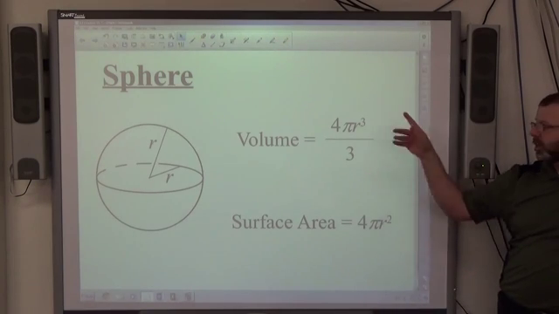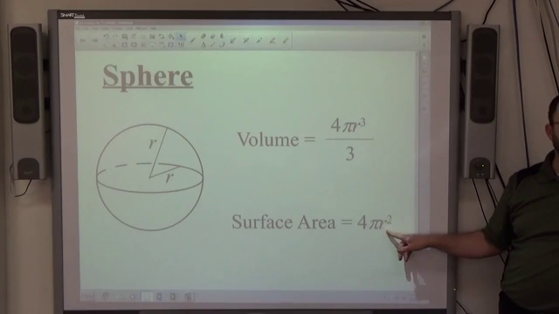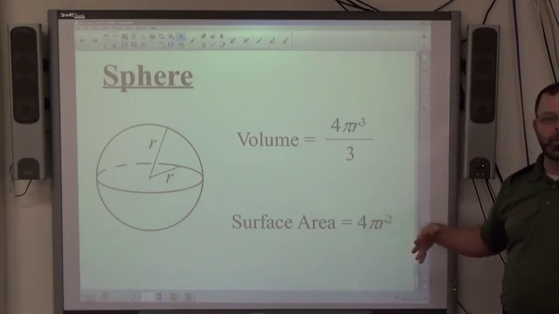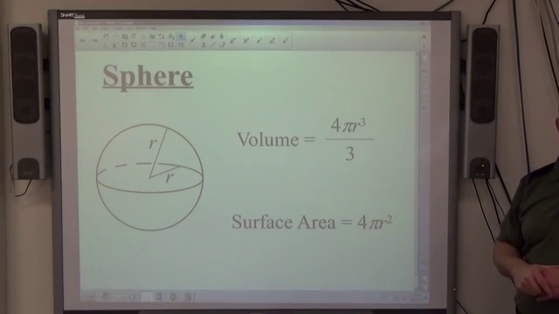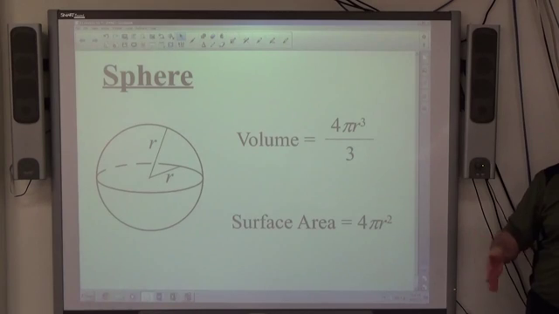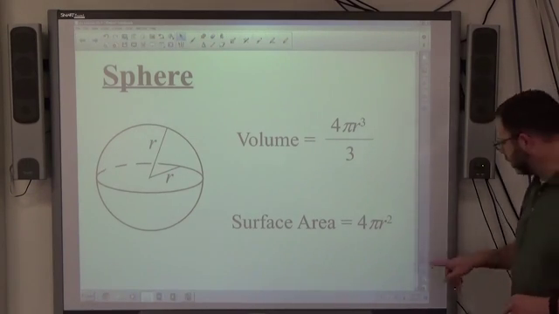If you know the radius, whatever the radius is to the third power times 4 pi over 3, whatever the radius is squared times 4 pi, you got both answers. You don't have to memorize these formulas. Hopefully, as you're going through these classes that you take with me, by the time you take the ACT, you get all these formulas memorized. For the sake of my test, you get the formula sheet during the test. When you get to the ACT, you don't get a formula sheet. So hopefully, having used these formulas again and again and again, you'll memorize them in the process.